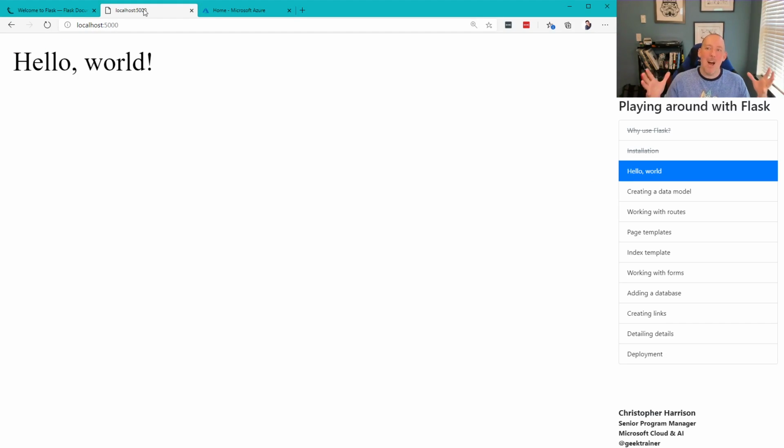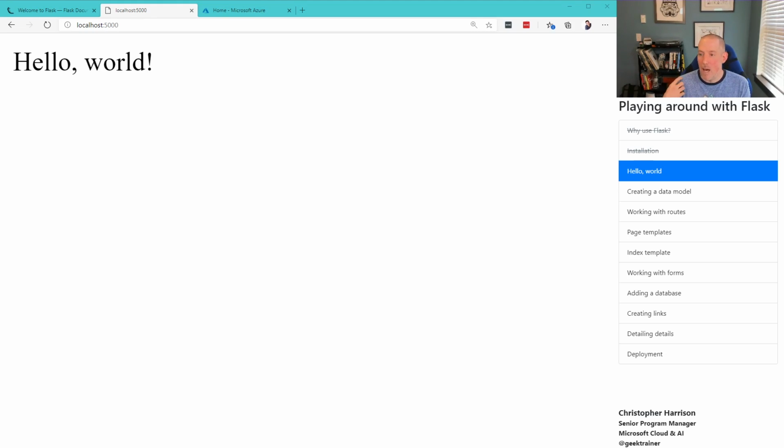This is now an official programming presentation. We've done hello world. Woohoo! Okay, so from here, of course, we want to get a little bit fancier. We've now proven that we've got Flask installed and that Flask works, and we're all set and ready to start building up our application from here.